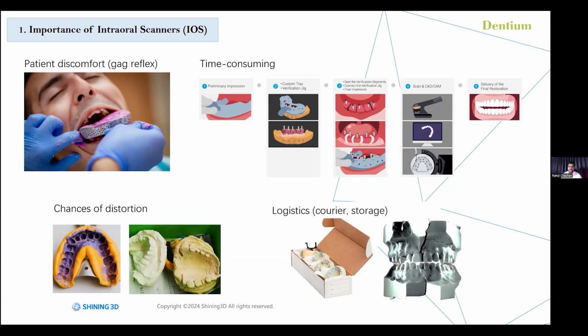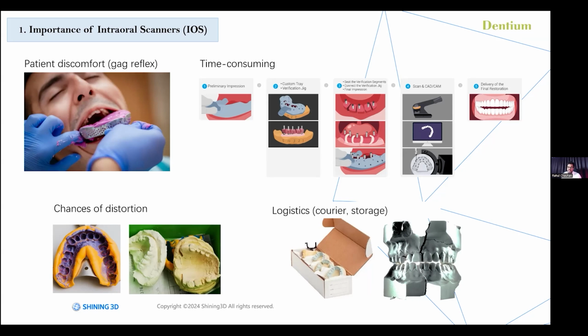Second, it is time consuming, especially when it involves full mouth rehabilitation cases. You have to make a primary impression, then make a custom tray, again take an impression, then send it to the lab, where they scan it with the lab scanner, and finally make one prosthesis. So many steps also invite a little bit of error as well as time. Again, the chances of distortions totally depend on the technician taking the impression, their skills, plus the patient's cooperation. But the chances are really high.